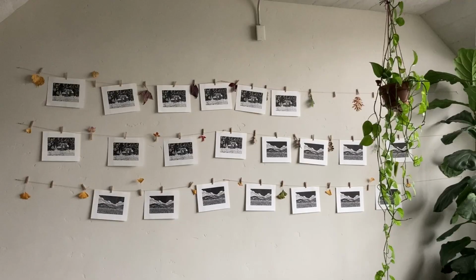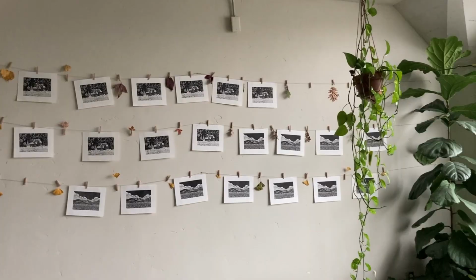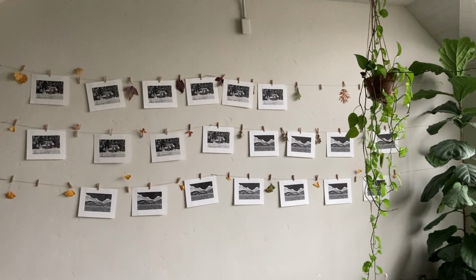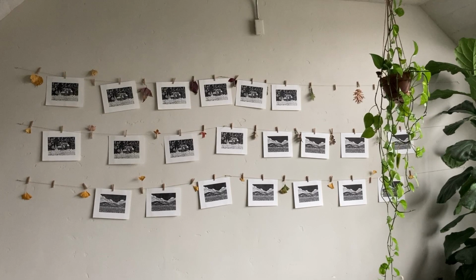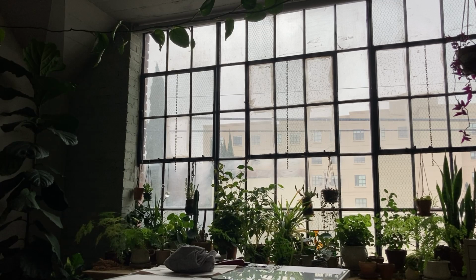I have another problem I've run into. I have 20 more prints to make, and I'm running out of room to hang up prints to dry. I think I'm going to try and squish everything together, and hopefully I can squeeze in 20 more. I made some more room, and I think I can print all 20 of them. Only thing is, I have to try and beat the sunset. It's already rainy and cloudy outside, so there's not a lot of sunlight in here.